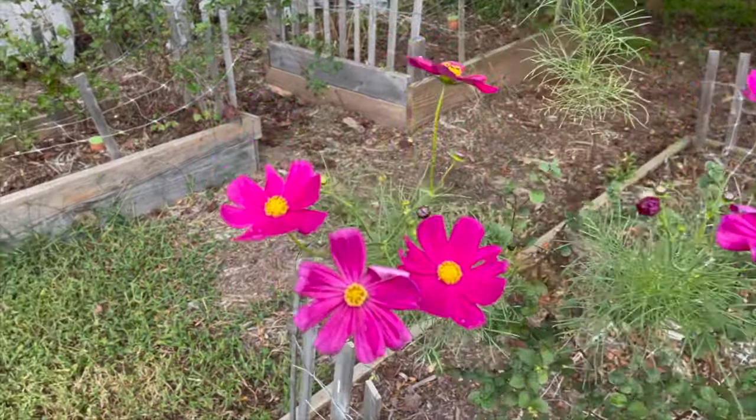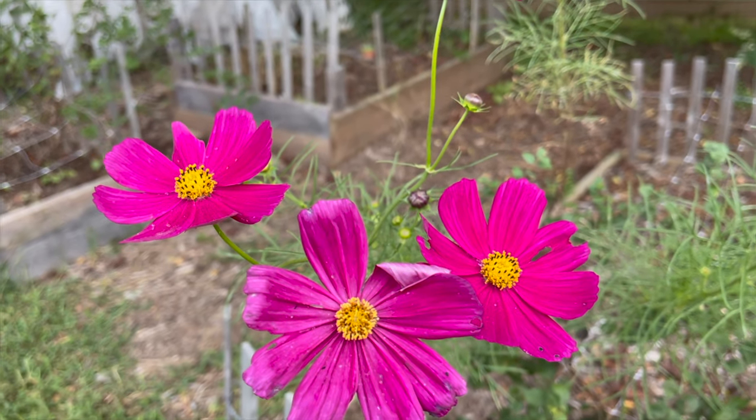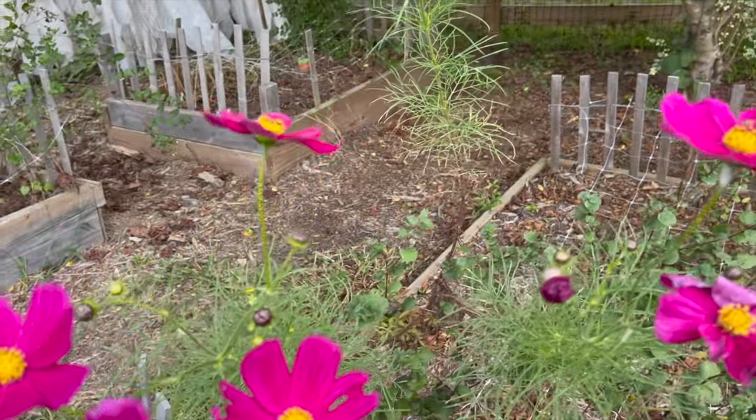These cosmos have put on another flush of blooms. I wasn't really expecting that when I cut them back. But this cranberry color on them is very nice.